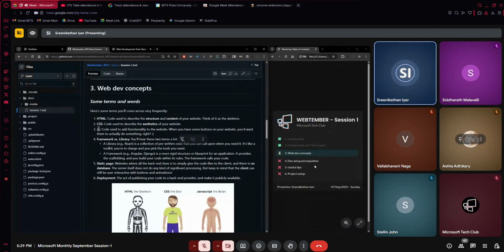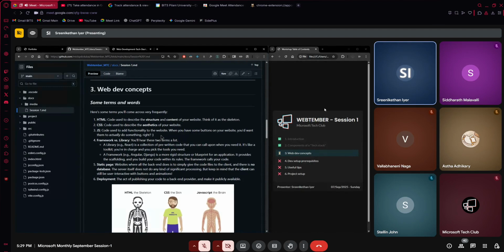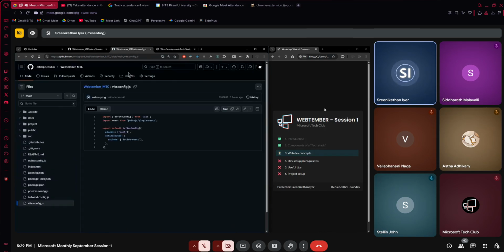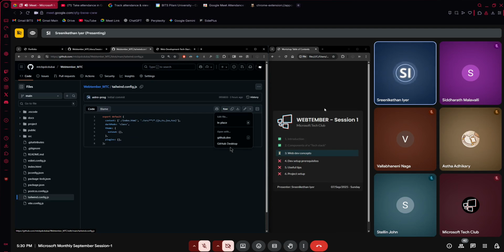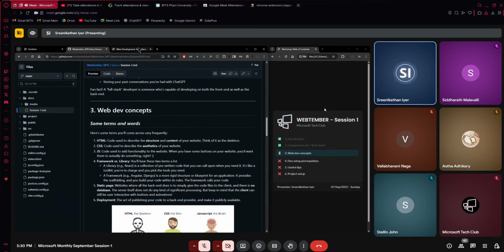Now there's a third thing called JavaScript, which is used to add functionality to the website. Let's say you have GitHub here, right? And I want to click on some of the links on the left side. When I click on a file name, you see how it actually browses to the file, or if I click here, I can view a drop down menu. All this stuff is done with the help of JavaScript, because it acts like the brain of the web page, as in it actually does the actions. With just HTML and CSS, you will just see a web page that doesn't do much when you actually want to interact with it.